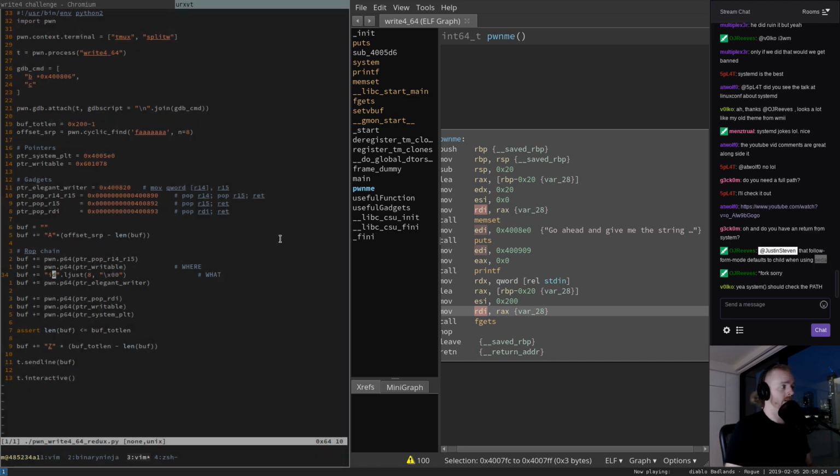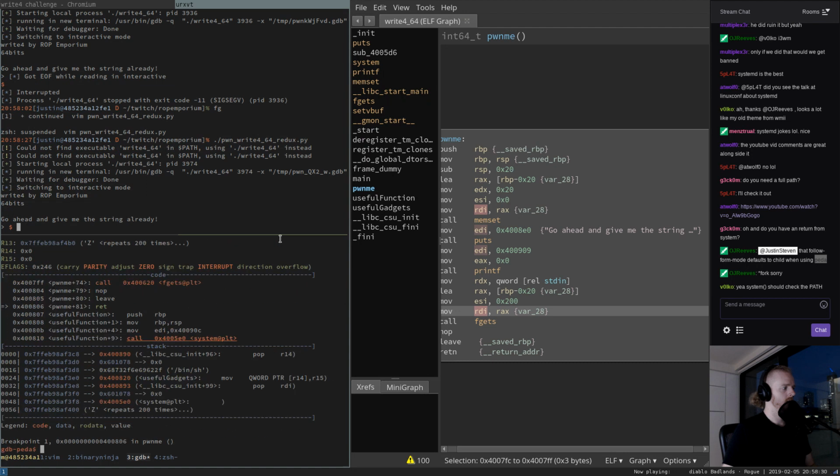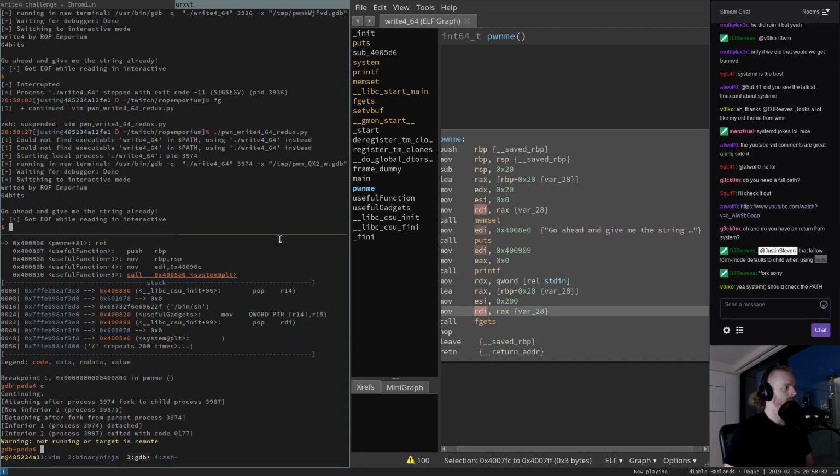Geckham, do we need a full path? Let's try that. /bin/sh. And let her run. Nah, we still got our end of file. And inferior 2 tore itself down straight away. Yeah, I know, right, Volko? So it's wrapped in sh -c anyway.